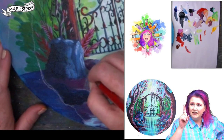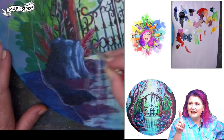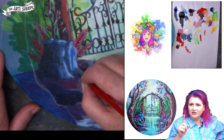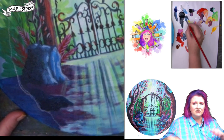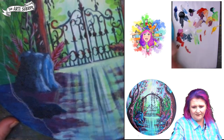I'm using, again, more of that zinc white, and you can see I'm just, I think actually that's titanium white, and I am just really trying to capture some more light on the front of the face, with short strokes. If I get a little enthusiastic, you can see I went back with a darker color and came in and refined it, because we're just capturing the part of the rock that sees the light.